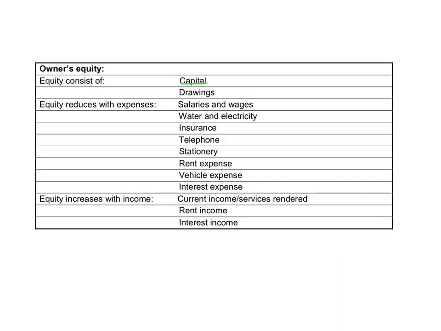Equity consists of capital and drawings, and equity is the amount of money that the owner has in the business or the amount of money that the business owes the owner. Remember, you are doing the books of the business. Then equity will increase when we have income, because income will cause a profit, and the profit will go to the owner. Where equity reduces when we pay expenses, because all these expenses will reduce the profit and the owner will get less profits.